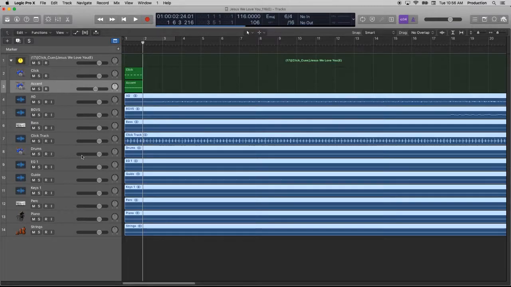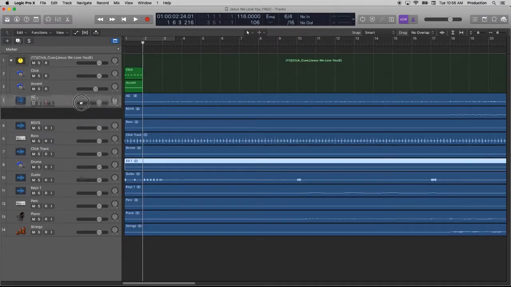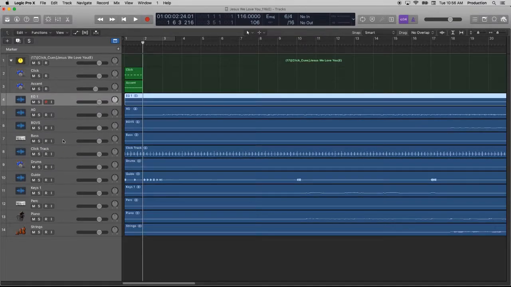First thing that I like to do is organize everything according to how we have our MainStage set up. So I know that we have click and cues first, and then next is usually a percussion track. This song doesn't have any percussion that I know of, so we'll leave that blank. And the next thing we have is electric guitars that we usually run. So we'll go to electric. I'll move all the electric guitars that happen to be here.